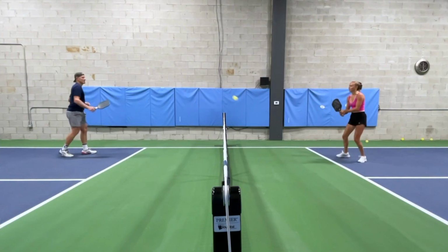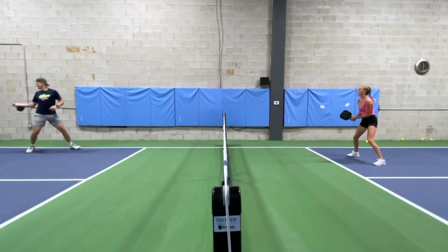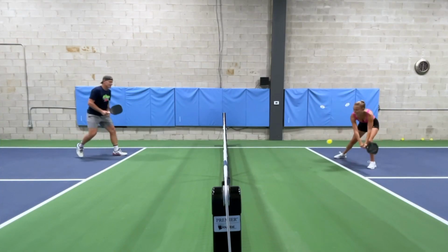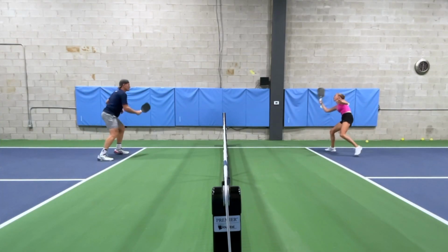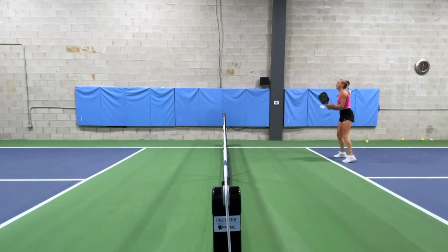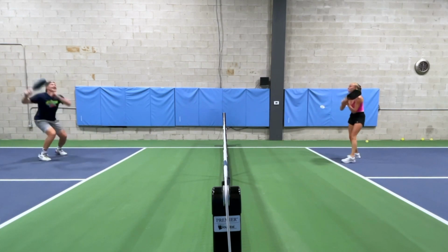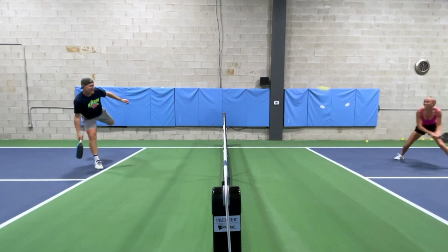The first game we usually play straight ahead right in front of each other, and you're playing in the half court. So it starts with a couple neutral dinks just to kind of get a feel for the point, and then it becomes live after that. So either player can speed up and you play out the point to try to win it at this point.